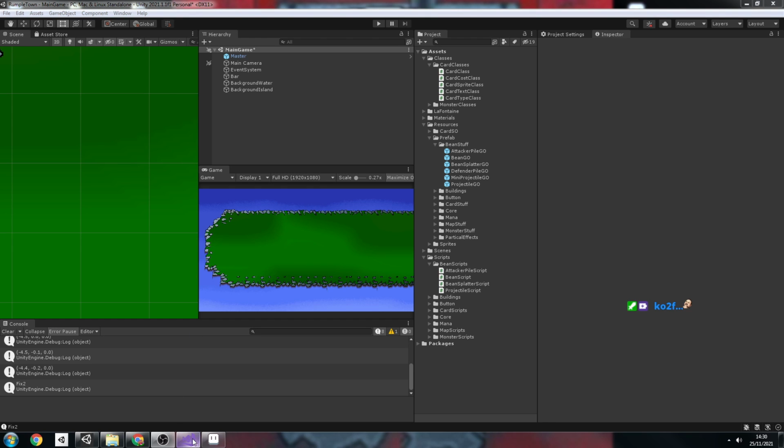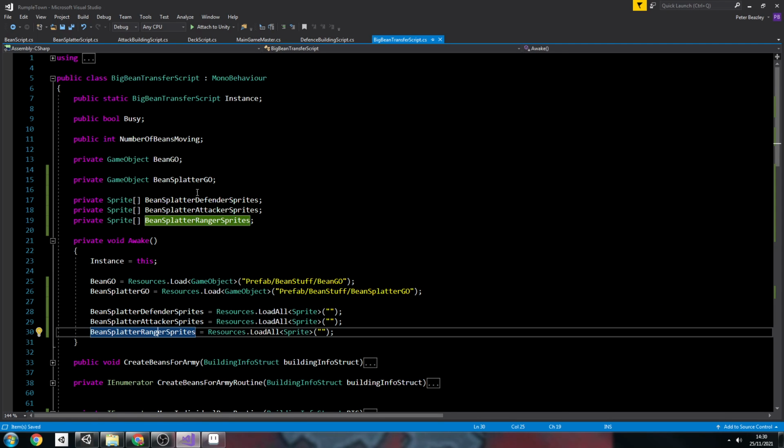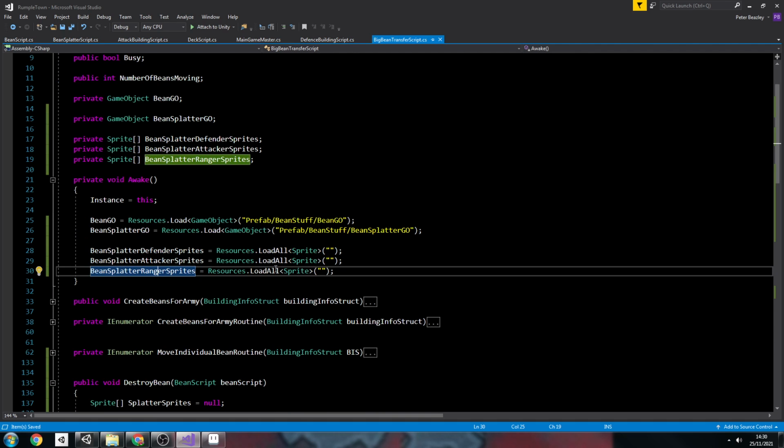So instead of individually giving each bean a set of death sprites, I'm going to just make this Big Daddy script hold all of them, and then we're going to assign it as it dies.